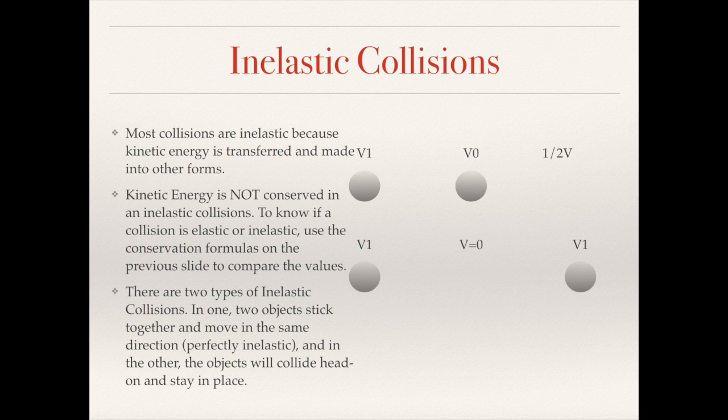So in an inelastic collision, kinetic energy is not conserved, and this is because the velocities change. So kinetic energy is transferred either to both particles or it is cancelled out. There are two types of inelastic collisions. In one, two objects stick together and they move in the same direction, and this is a perfectly inelastic collision. And in the other, the objects will collide head-on and stay in place because the momentums cross out, meaning that they will not be in motion. This means that they have no velocity.